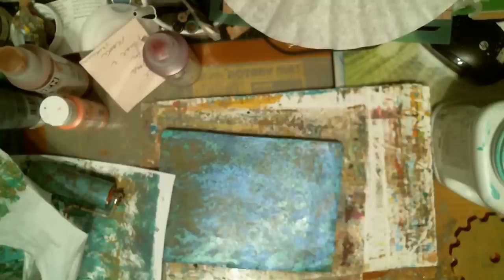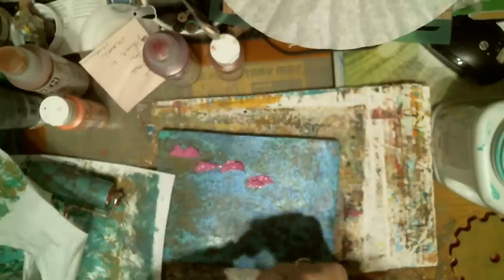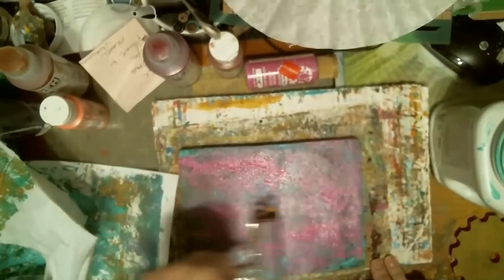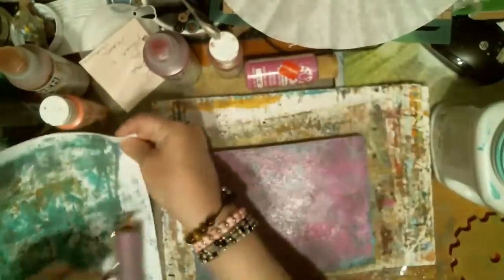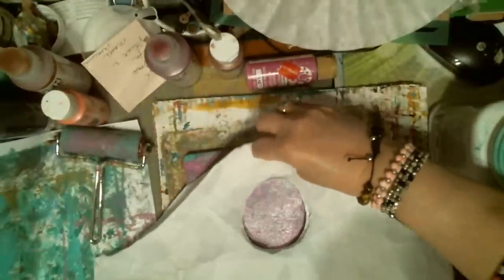Oh, there's an older red iron oxide. And now that's actually the dark flesh. The dark flesh. This is a bright pink. It's called Sugar Plum. I know it's pink, but it's bright. And it will go with the animal print. All right, now I want some of the handle.